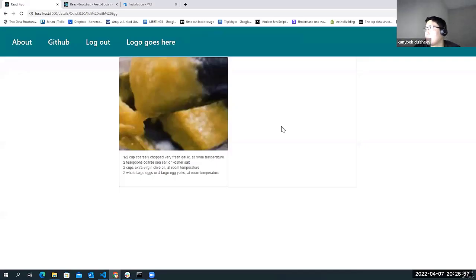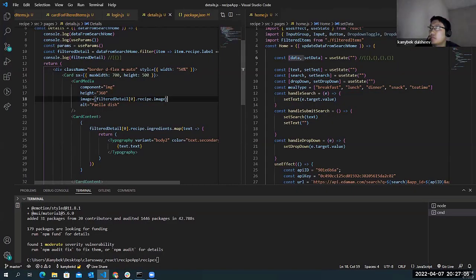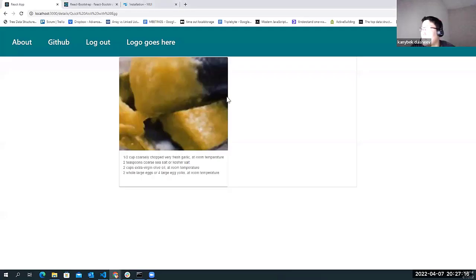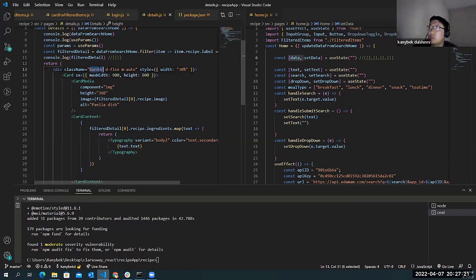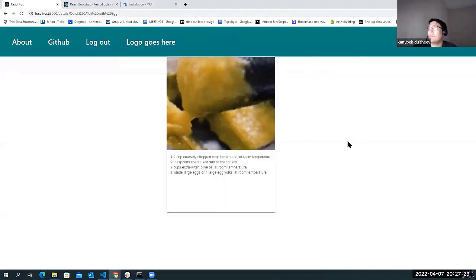Yep, 50%, but now this one is not occupying the entire screen width, so we can make it 30, and width is just 900, and this one is 600. Should work somehow. Yep. And let me remove the border. Save. Yeah, that's it.